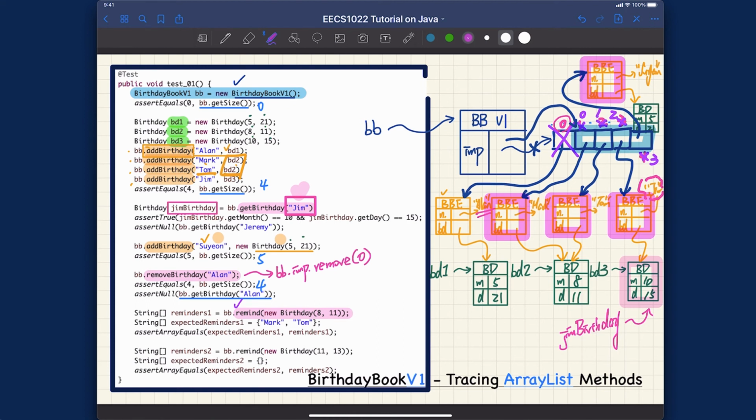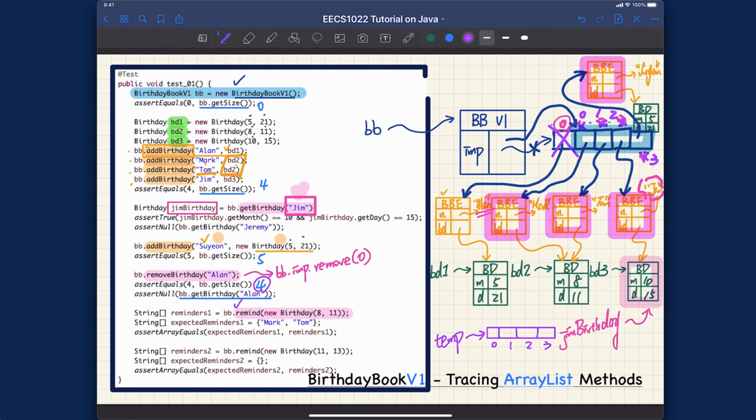You can think about the temporary array that we created. It was created with the maximum size corresponding to the current size of the array list, which is 4. Okay, 0, 1, 2, 3. However, which birthday book entries will have the matching birthday, right?